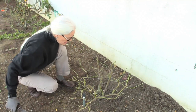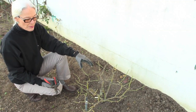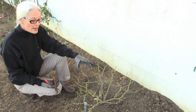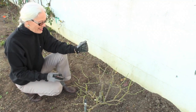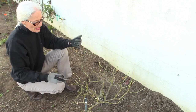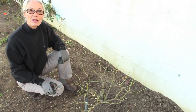We've raked it clean. And then the last step with pruning roses is I like to fertilize at this time. Some people wait a little longer, but for me it's easier to do it right now, because, well, then I don't have to come back and do it later. I fertilize after I've raked it clean, and I mulch it, and I spray it. And I spray it with a dormant spray.